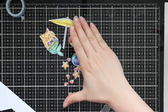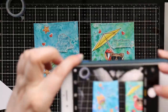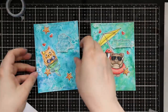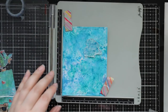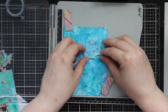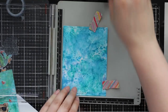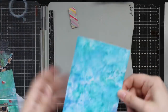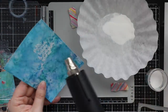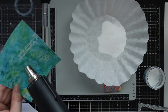I've got my die-cut backgrounds and I laid out the images and sentiments to have an idea of what I wanted to do, then took a picture with my phone so I could remember placement. For the sentiments — which are in the Summer Cuddly Critters set — I'm going to heat emboss those onto the backgrounds. I line them up with my stamp platform, liberally use my anti-static powder tool so the embossing powder only sticks to the sentiment, then stamp with Simon's clear embossing ink and cover with Simon's detail white embossing powder. I melt them with my heat tool, doing that to both backgrounds.